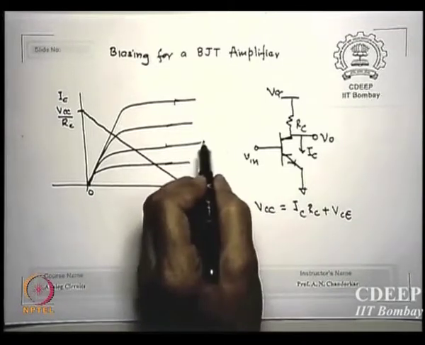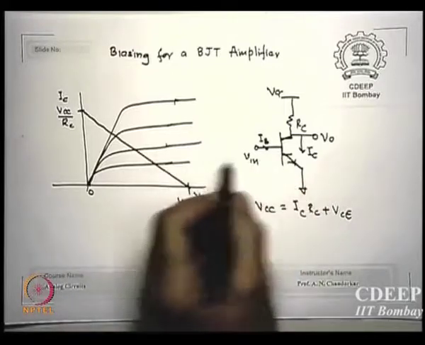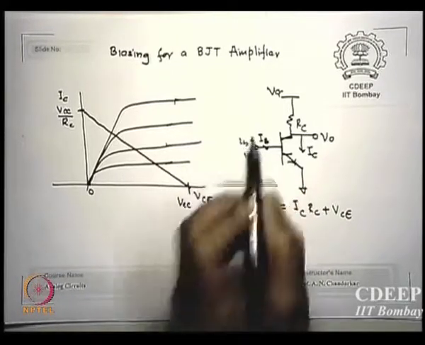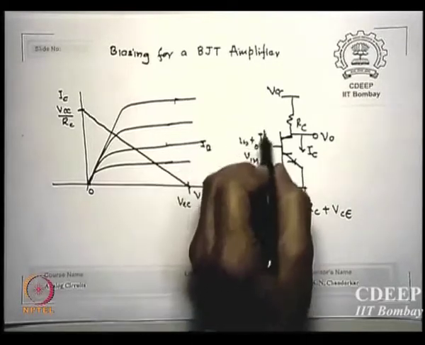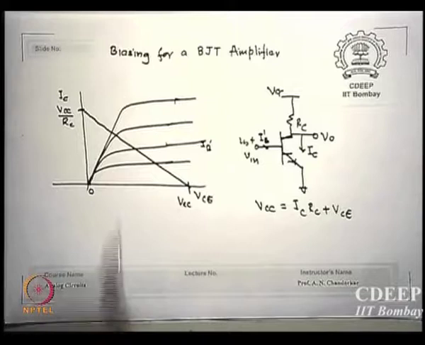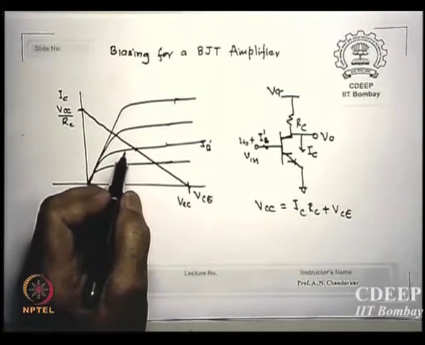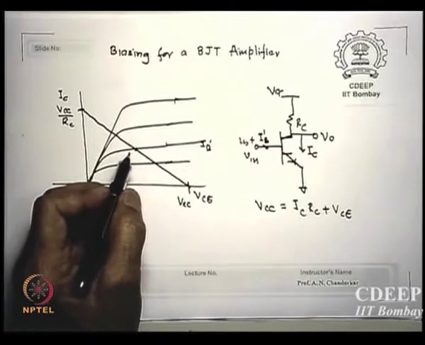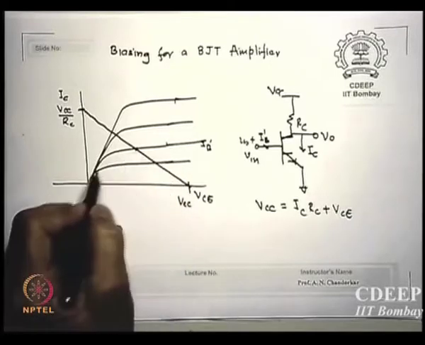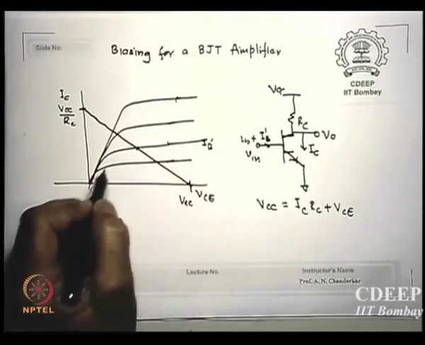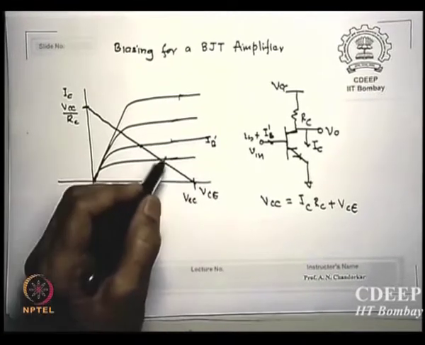If I have fixed the transistor for a given capital IB, that is the base current over which small ib is going to be imposed, and let us say this is my IB, which we may call IB dash, then the device has a fixed bias current of base, which is IB dash, which I can fix. This is the characteristic on which I want to operate the transistor. IB dash is the base current which is DC current.